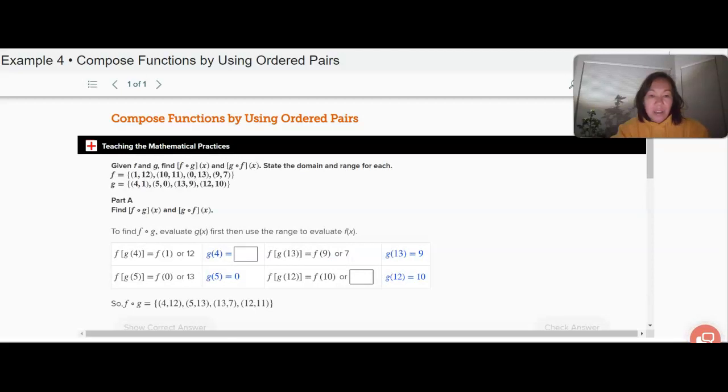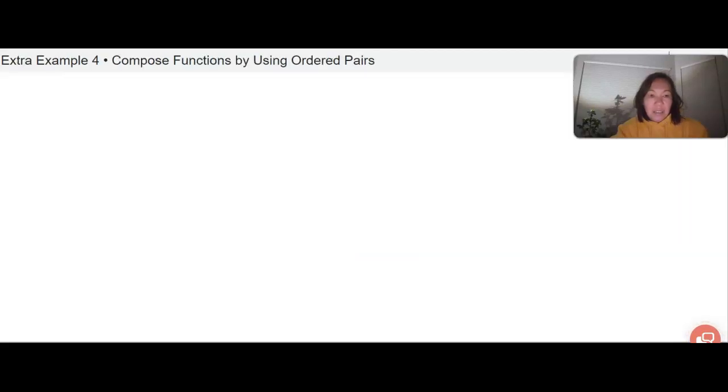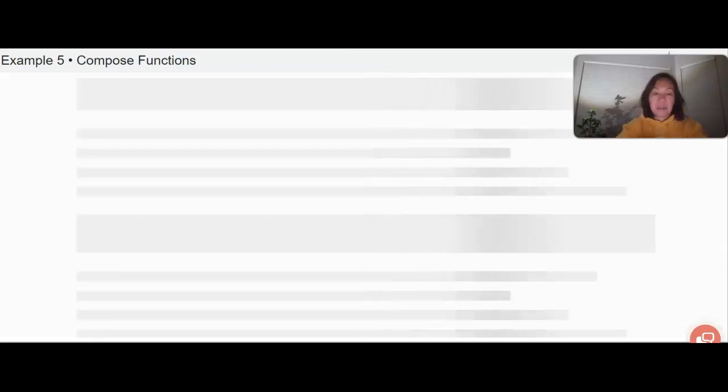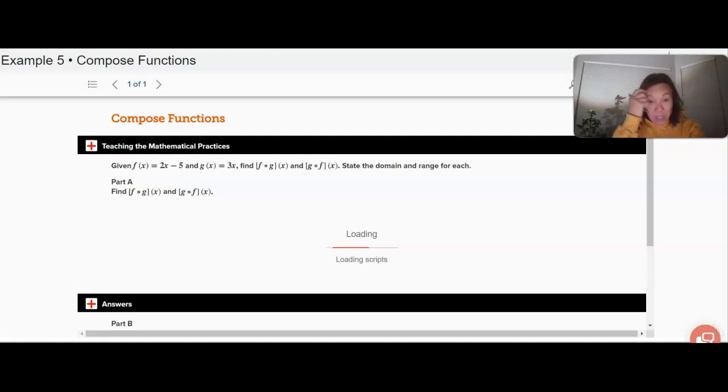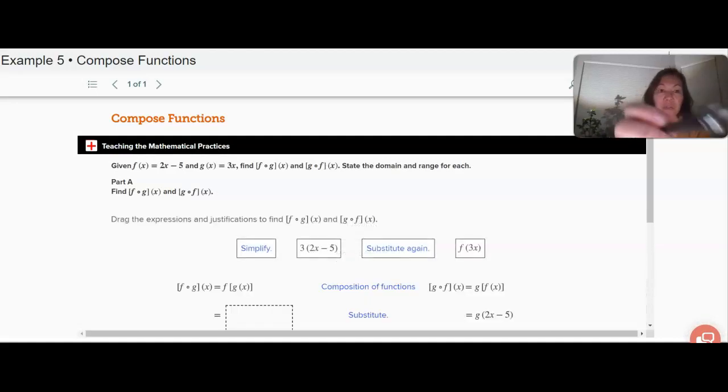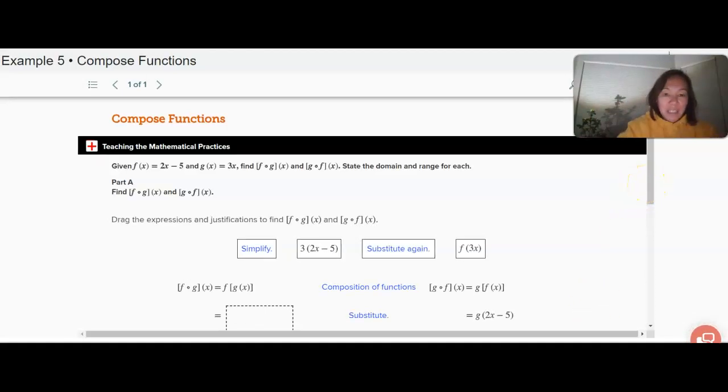First of all, let's skip this one. We'll just do this. If I want to compose a function, people struggle a lot with this when they're first learning it, so just pay attention here. I'm not going to worry too much about how the book does it here, but I want to find f of g of x and then also g of f of x, so we can do our composition both ways.